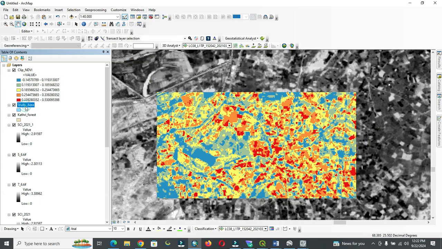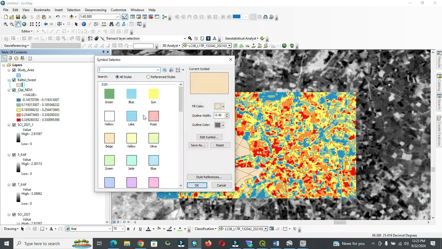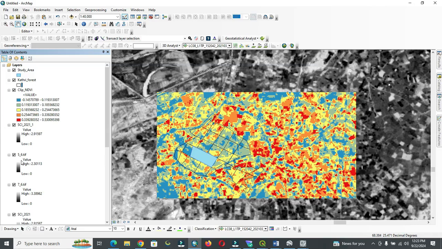Now what we do for it, we can keep this layer on the top, showing our study area. This is for the year 2021, because in 2021 this area has little forest. But if we have the NDVI image of the year 2023 and 2024, we will have this area more abundant with forest, as I'm going to show you.